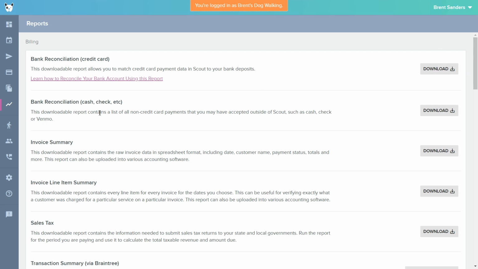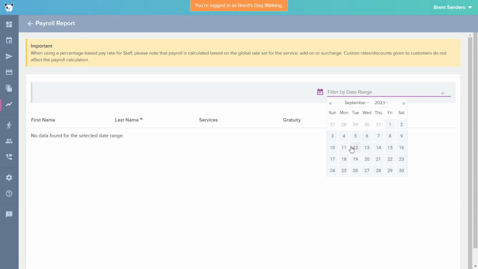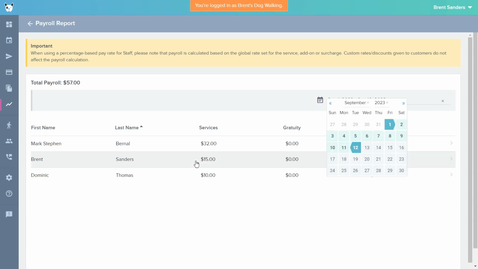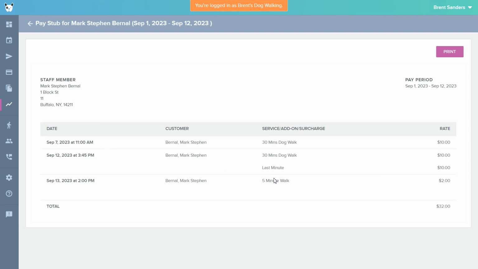But usually most of our business owners are using the Payroll Interactive. This is where they review their staff payment for a specific period of time. You can view it just like this. So you can use the filter right here. Say, for example, September 1st. It will show all of your staff here that is being paid. You can review each one of them. If they have a dispute, this is where you review.